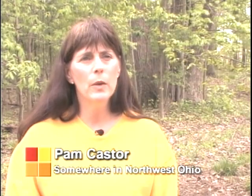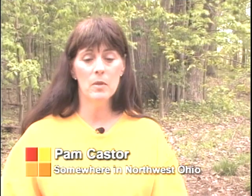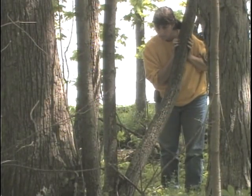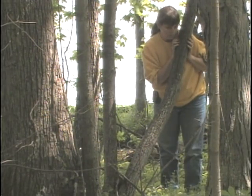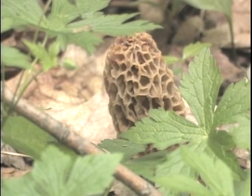Well, when we're in the woods, we typically start looking under dead trees, around dead trees. And sometimes they're not really close to the dead tree. They'll sometimes be a couple feet out, sometimes 4 foot away from the dead tree, and on one side. I don't know if it's the wind, but sometimes they'll just be located to one side of the tree, but spread out.